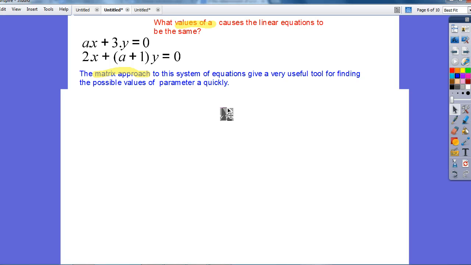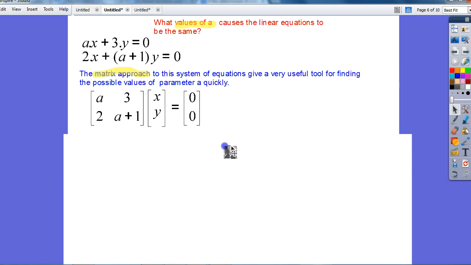Something about a matrix, a property about the matrix, other than Keanu Reeves being a tool, a property about the matrix that allows us to figure out something about the system of linear equations. There it is, matrix equation. What about this 2 by 2 matrix is going to help us figure out what A should be?